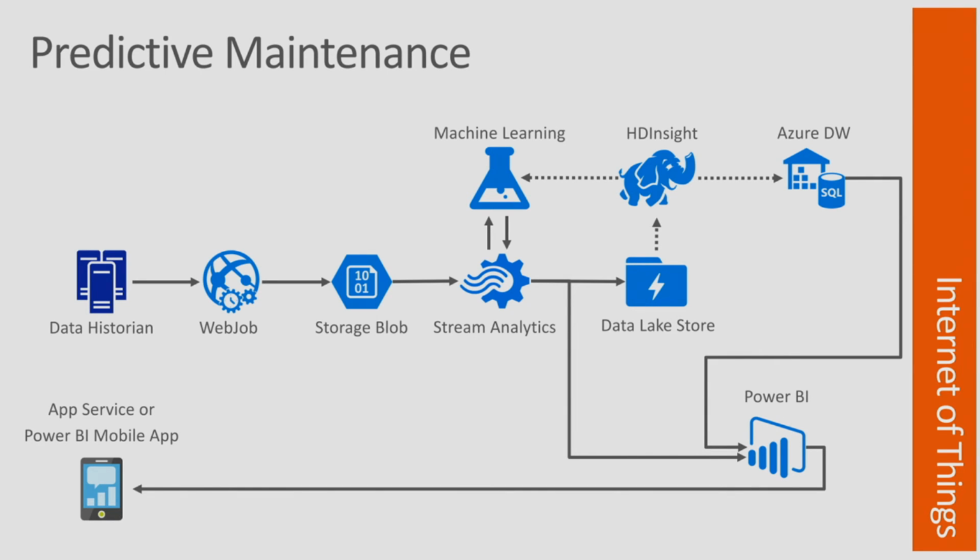And if you look at the data lake store, that's one output. The reason I'm outputting it to data lake store here is mostly for retraining the model. So after it goes through data lake store here, HD Insight could be called directly from machine learning for retraining your model. This is not to do a scoring of your model. Your scoring of your model would be done through Stream Analytics, using it to score a micro batch.